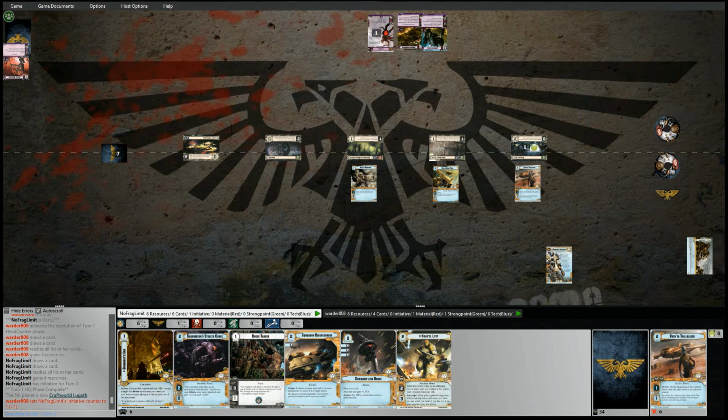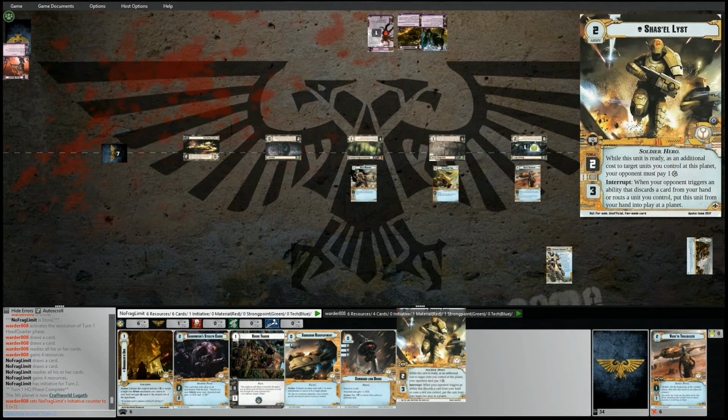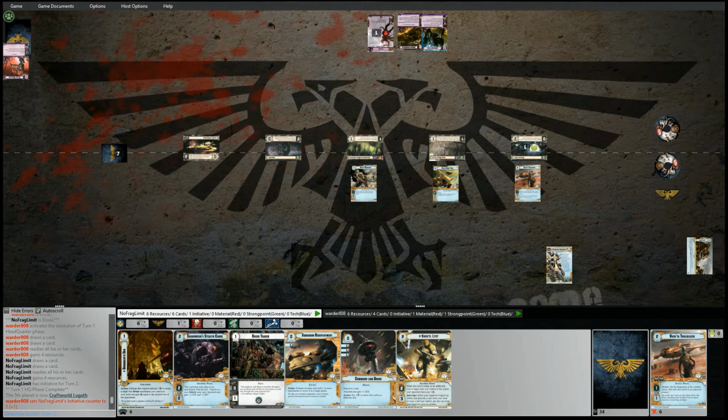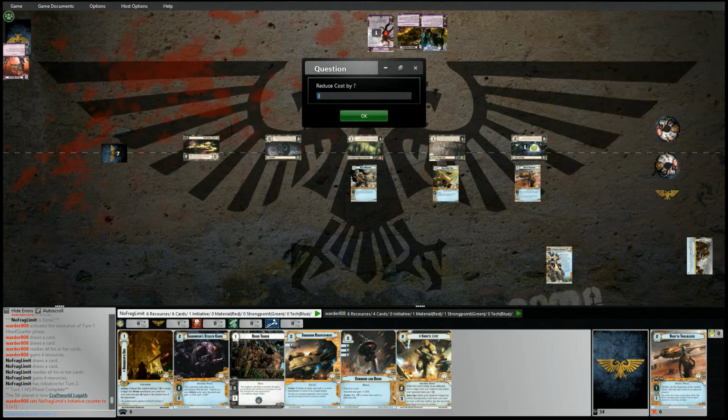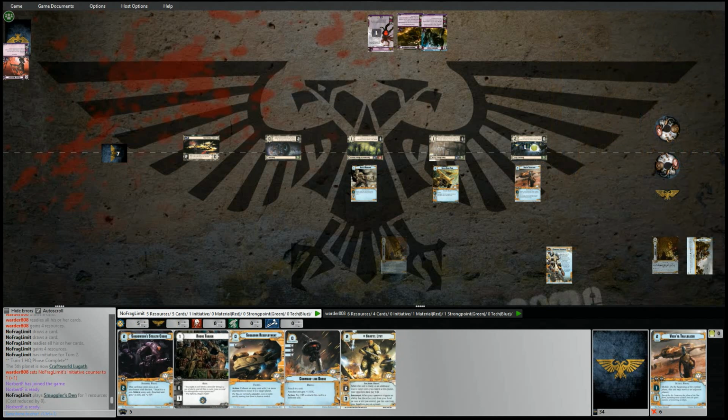Commander Shadowsun obviously allows you to put those attachments for free. So whenever you put a 2 resource cost attachment for free, you are able to bring it back at the end of the round with the Smuggler's Den and get the 2 resources back, which is pretty cool actually. In a long game, it gives you a really good income. So I will deploy. This is a unique support, so you can only have 1 copy. I will deploy, and I will leave myself with 5 resources behind, which is not really bad.